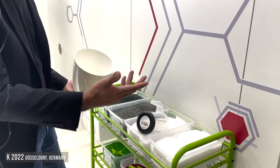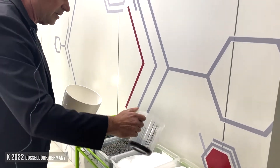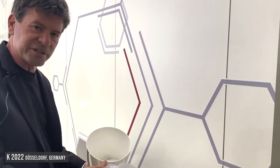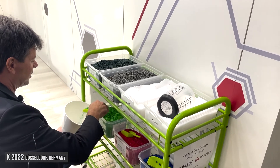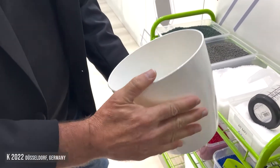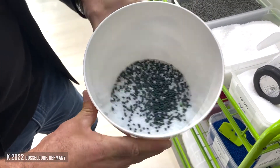Anyone that comes to the booth can actually mix their own blend. I'll make a blend — maybe I'll take a little bit of the 14 melt material, maybe I'll take a little bit of the 60 melt material, just so I have very different materials. In essence what I've got now is roughly a 50-50 blend of the 60 melt material, the 14 melt material, and some colorant to make a nice pretty part when it comes out the other end.